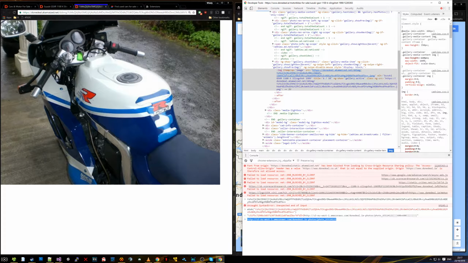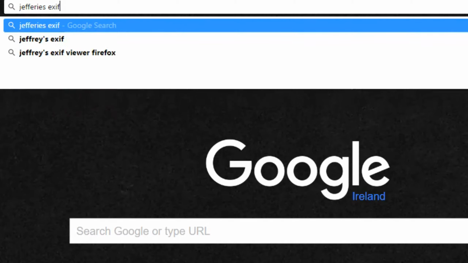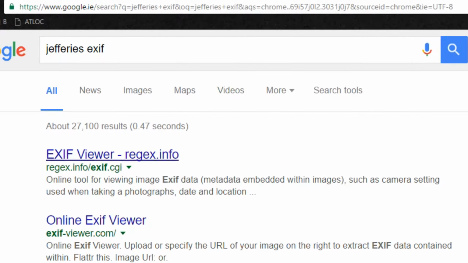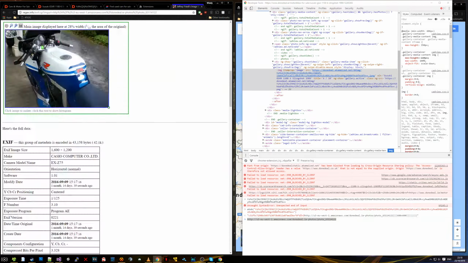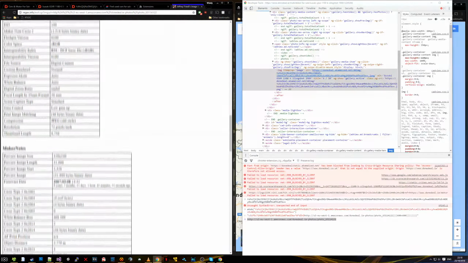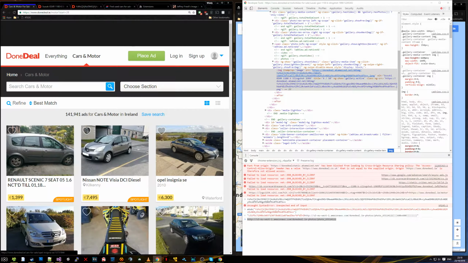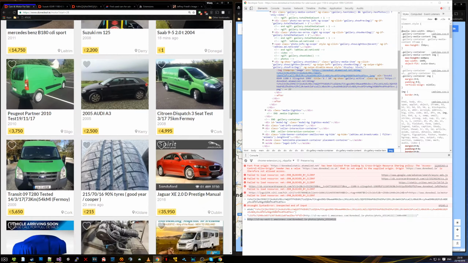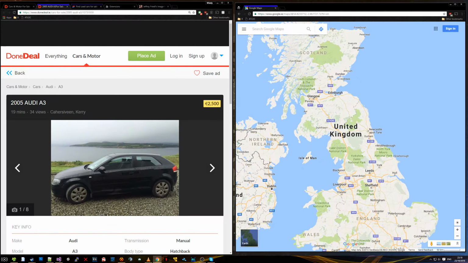This means that they don't have any EXIF stripped from them whatsoever, and they're the full-size image, so not only can you zoom in and read their tax disk information or whatever else they might not want, you can actually scroll through all the EXIF data that they decided to leave in it. The EXIF for that bike didn't really have anything juicy, but I got really lucky with the next car.